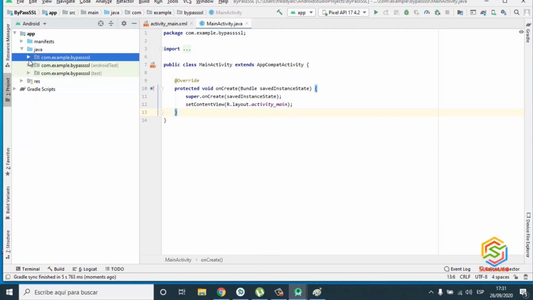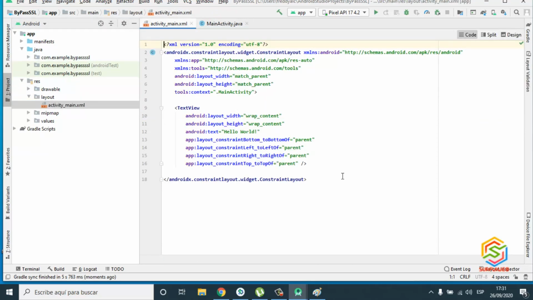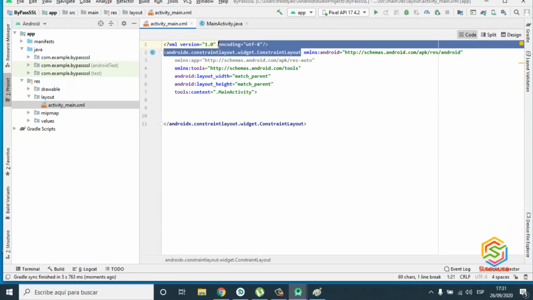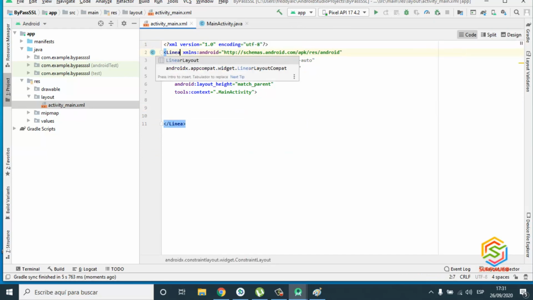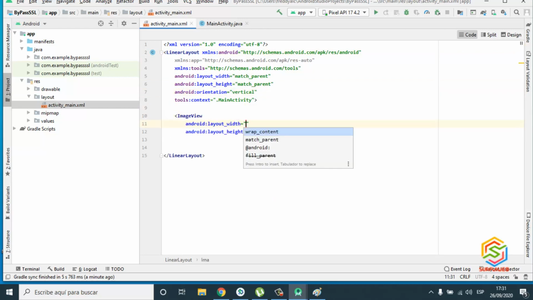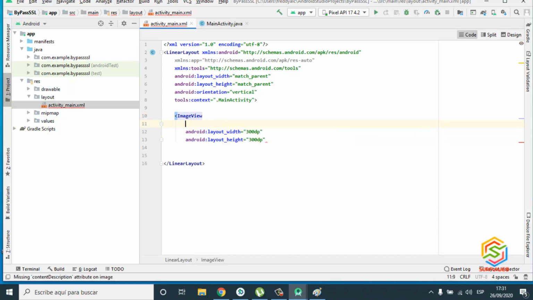Okay, so in the main activity, in the layout activity main, I'm going to use a linear layout. I'm going to put the orientation vertical, and then we are going to put an image view. I'm going to put 300 dp for width and 300 dp for height, and one ID, image.